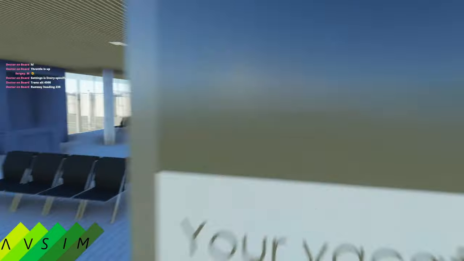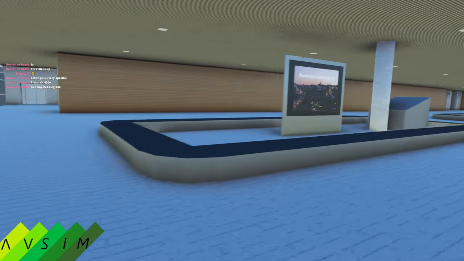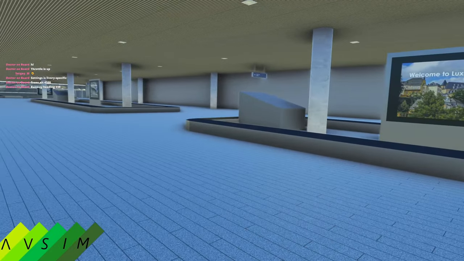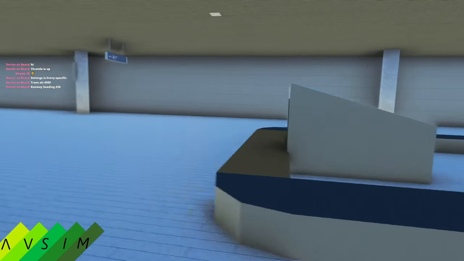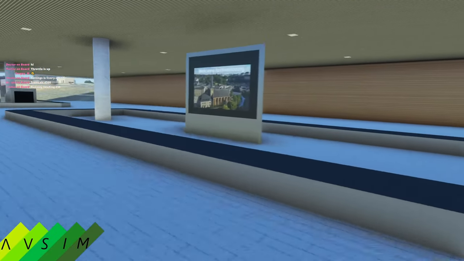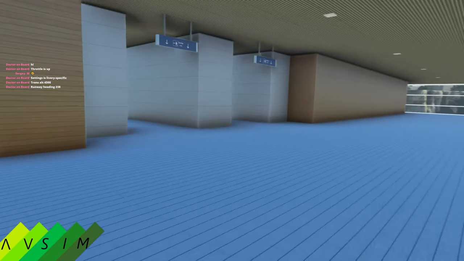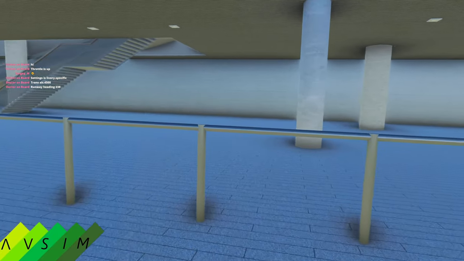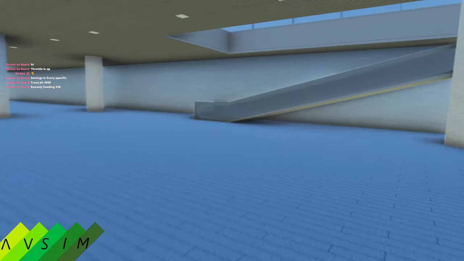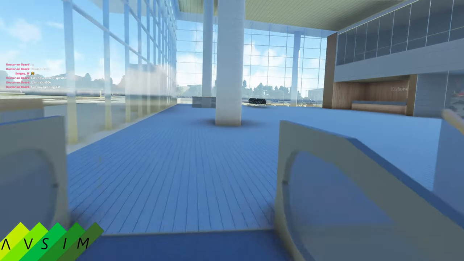Let's make our way then to baggage reclaim. How do we find this baggage through here? Okay. Oh, here we are. Welcome to Luxembourg. But the thing is, I'm leaving it, so why say welcome? Do you know what? This terminal has been modelled quite well, it really has.